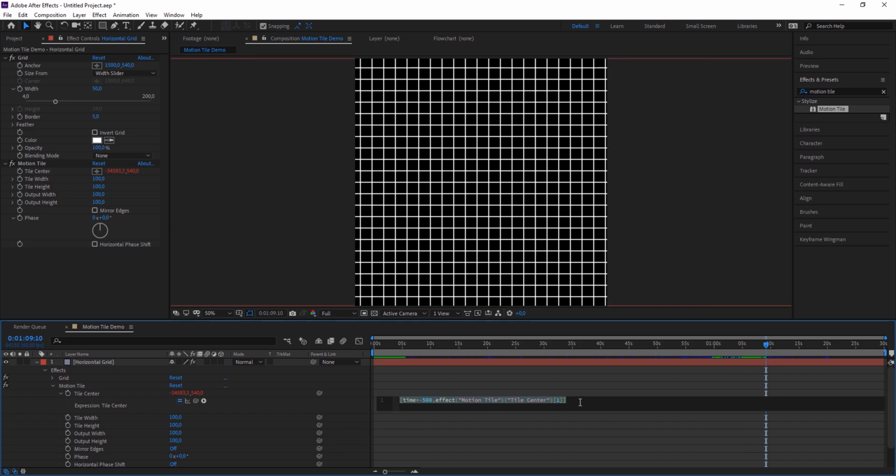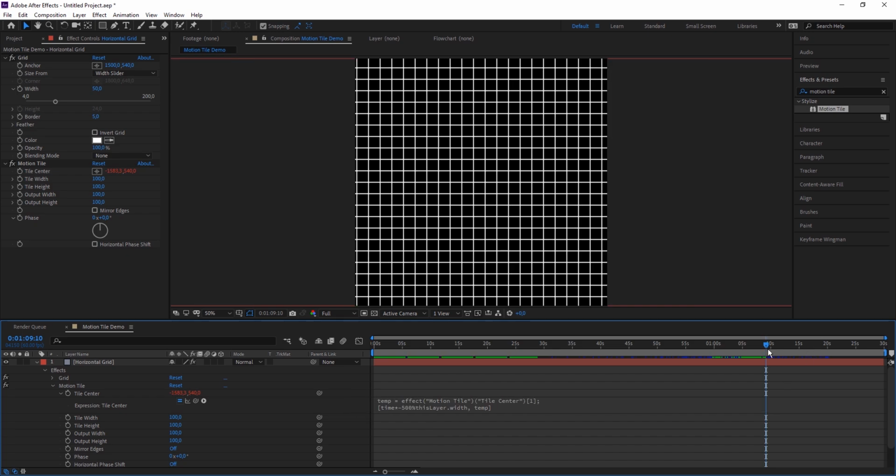Now, here is the solution. Delete the previous expression. Hold the pick whip, drag and drop it on the Y coordinate. Type, time, asterisk, minus 500, %, this, layer, dot, width.